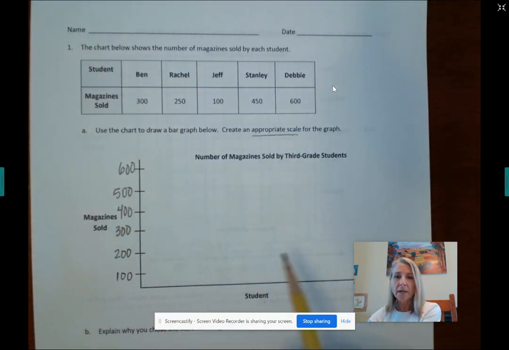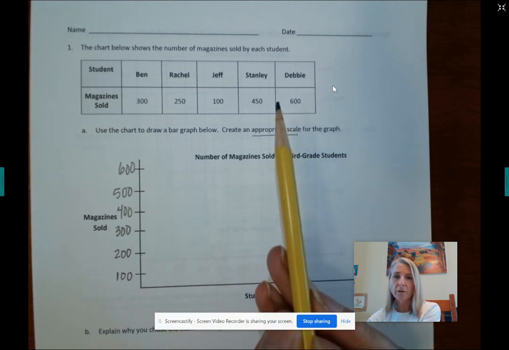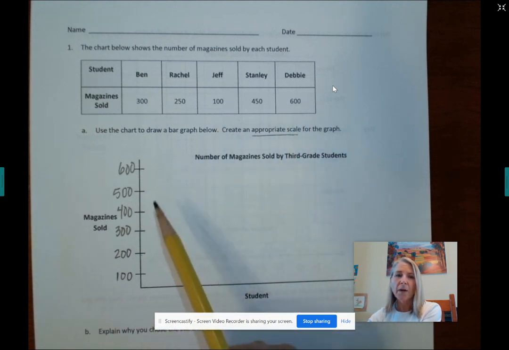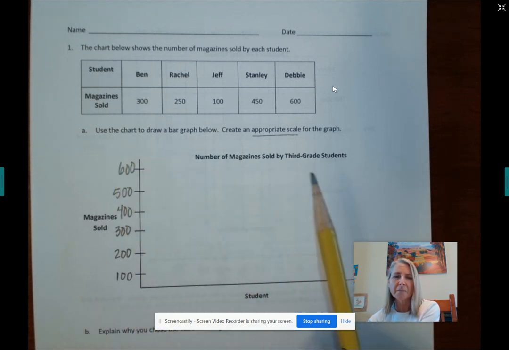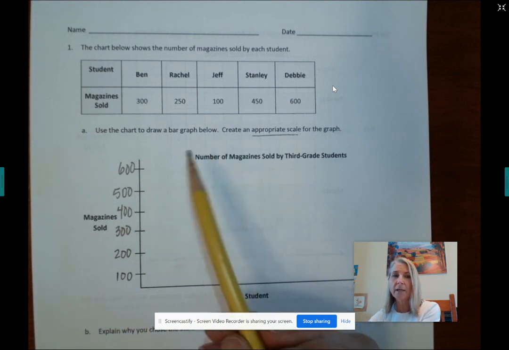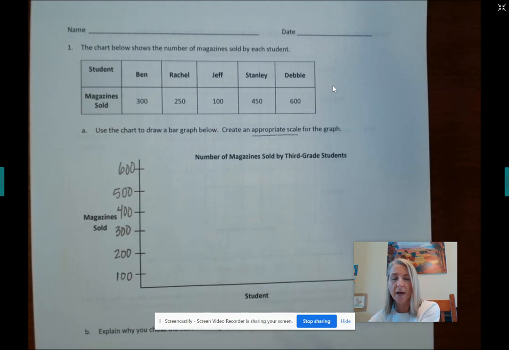So when you're designing a bar graph or a graph, it's okay to overshoot your highest amount. So had there been another tick mark up here and putting a 700 there, that's fine. But what you can't do is undershoot, right? You can't stop it at 500 and then have your bar graph flying off at the top.